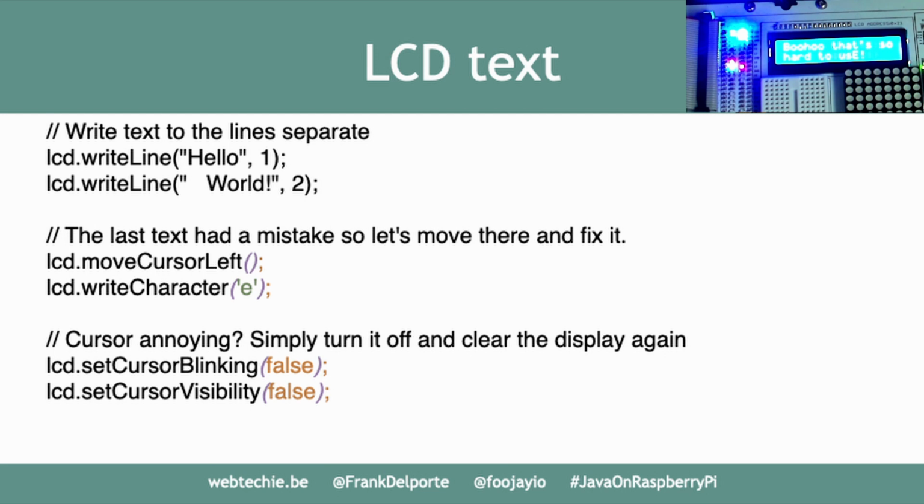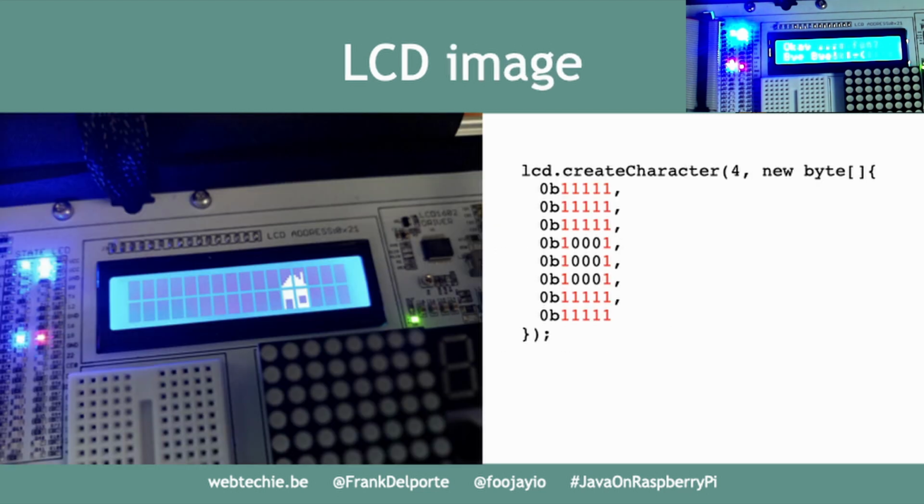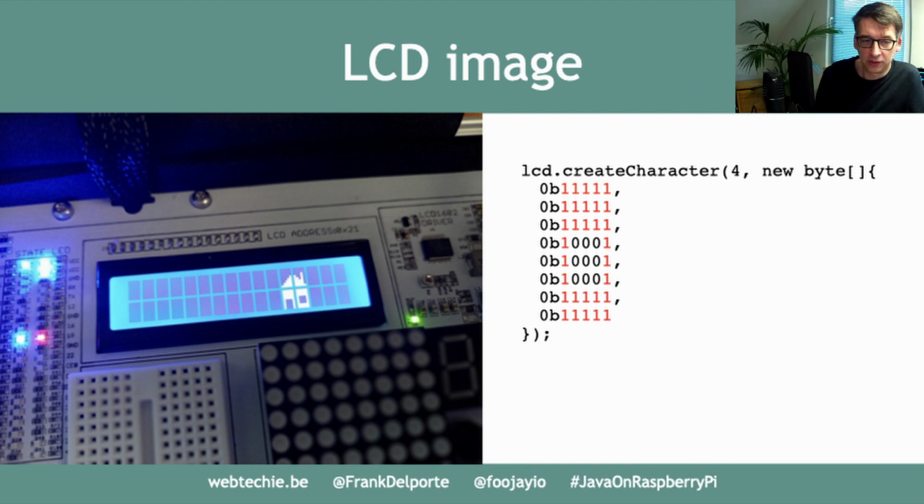And this whole application makes it a lot easier to write text to such an LCD display. So writing a line to it, so this LCD display has 2 lines with each 16 characters. So you can write on line 1 a hello and a world on line 2, or you can move the cursor, or you can have the cursor blinking, or you can even draw images on this kind of display. Like you see here, the right lower part of the house is with this byte array defined as an image, and you see the window as being zeros and the wall is ones in this byte array. Now, if you combine all this, you can have a lot of running fun examples on the CrowPi.